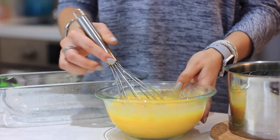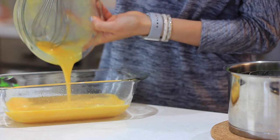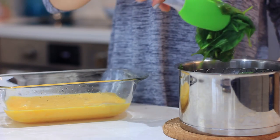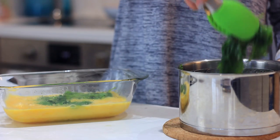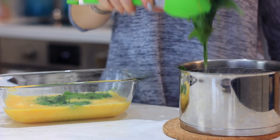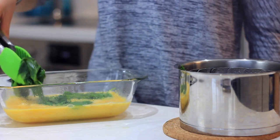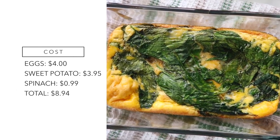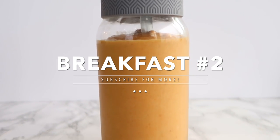I steamed a little spinach to add to the egg bake, because if you add it raw it doesn't wilt down enough. I like to steam it briefly first. You can add any veggies you have on hand — even leftover veggies. That's a great meal prep hack: throwing old vegetables into an egg bake. Once done, you have your egg bake and sweet potatoes. This came to $8.94 for four meals.